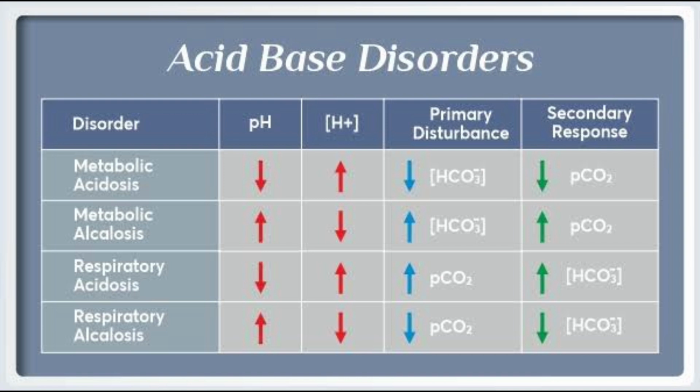Precisely. And what's fascinating is that base excess doesn't just tell us about the metabolic component, it can also provide clues about how long a respiratory disorder has been going on. The chronicity. Okay, now that's where it gets really interesting. How does base excess tell us whether a respiratory problem is acute or chronic? Okay, so imagine a patient comes in and they have an elevated PaCO2, indicating respiratory acidosis. Now, if their base excess is within the normal range, let's say between -2 and +2 milliequivalents per liter, it suggests that the kidneys haven't had enough time to compensate. This usually means an acute respiratory problem.